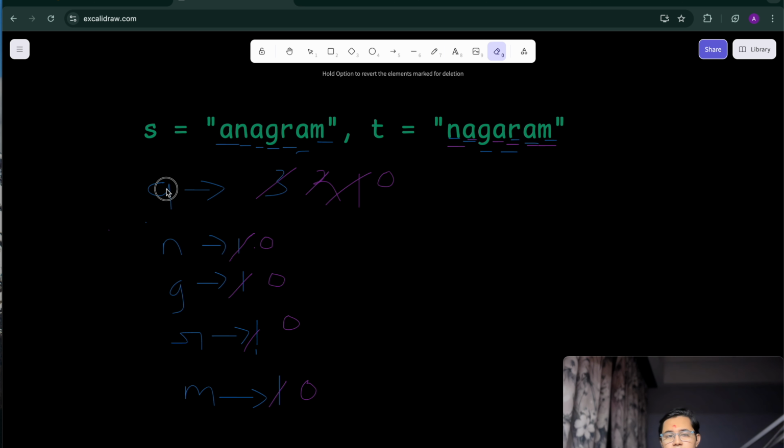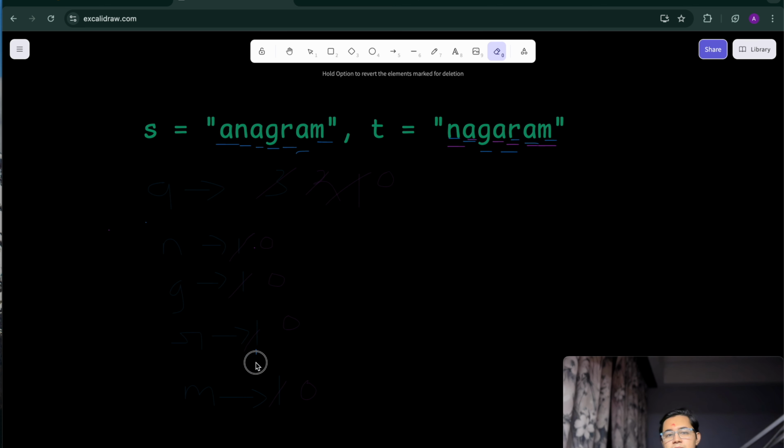Now the only problem is that with this hash map we end up using 2n space, which comes out to be big O of n because we're storing key value pairs. So if there are n entries, I'm going to store 2n things. And as we saw for an ordered hash map, it's going to take log n time for insertion. So a better approach is to use an array.